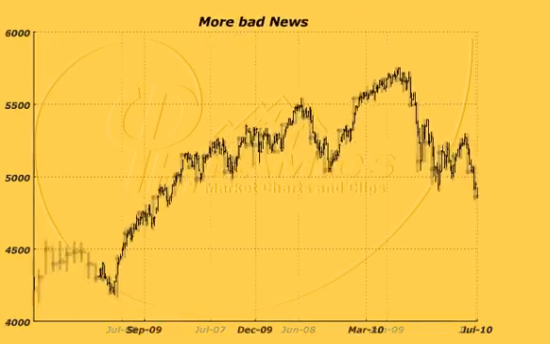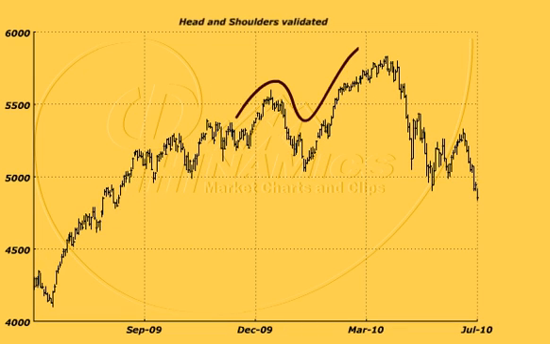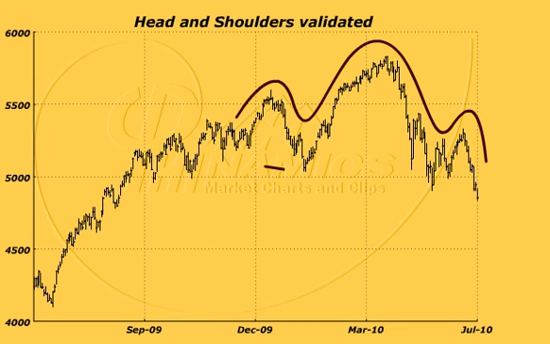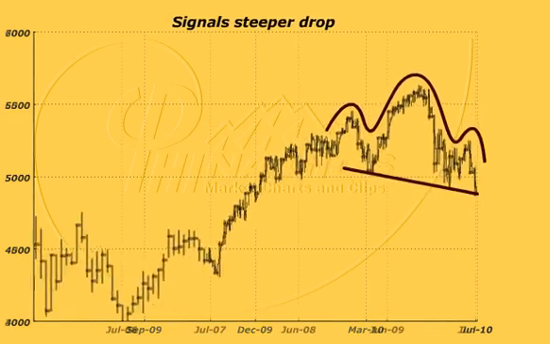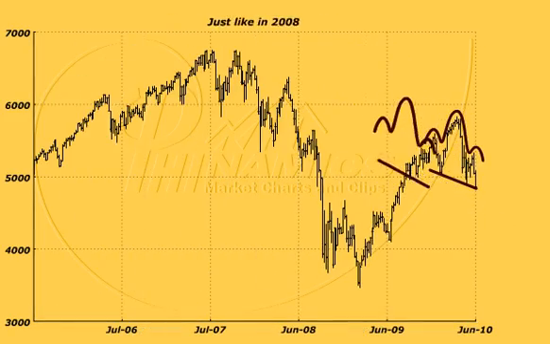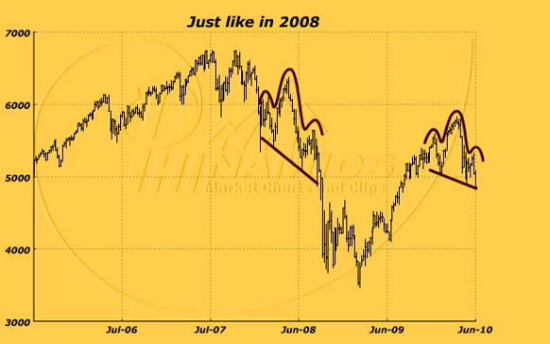Another interesting feature of this market is the recent validation of a bearish head and shoulders pattern unfolding since late 2009, as we just broke the neckline at 4847, and on top of that, this neckline is slanting downwards, which is much more bearish than the usual horizontal neckline. The exact same pattern can be seen developing in early 2008, with the market dropping below its diagonal neckline in September, which in turn announced another drop in excess of 25%.